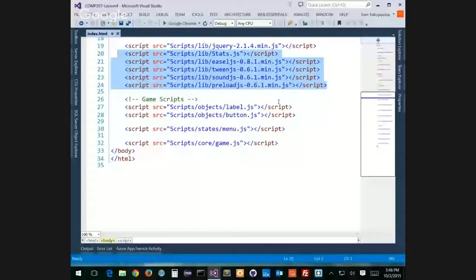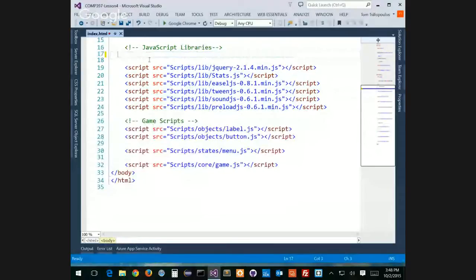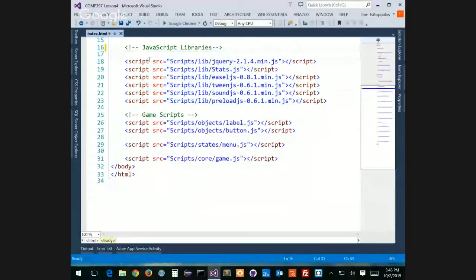And then our game scripts. And these are our custom game scripts we've written. The ones we've written so far, I'm just going to put this in here. We've added in a config way up here. That actually could go further down, so I can probably take this one, copy it. So let's copy this game script, the first one on the top. And again, you can grab these files off of GitHub now if you want to follow me, and start off from where I'm starting, so you're not behind, right? And I'm going to put this just here under my game script. So that's where it really belongs. These are my game scripts, right?